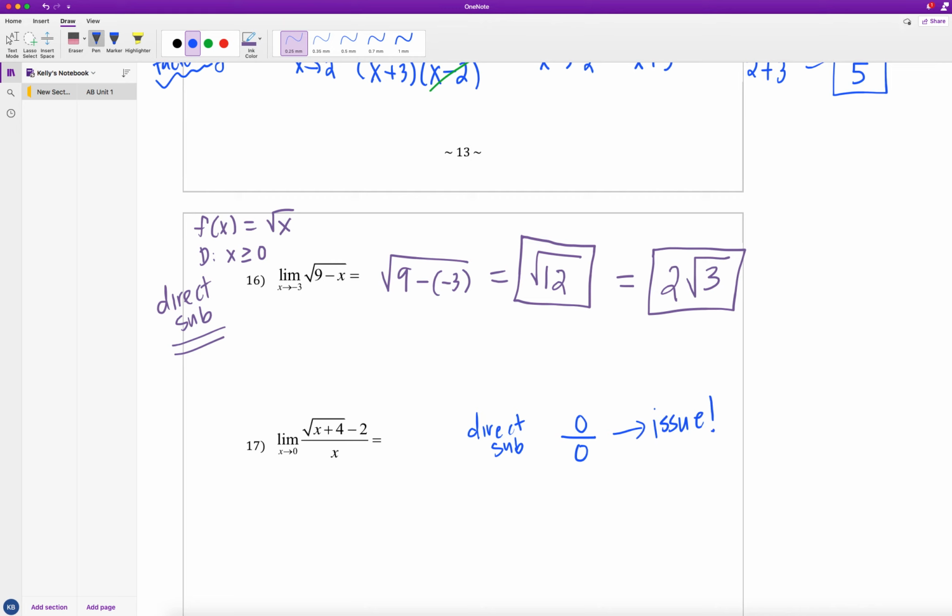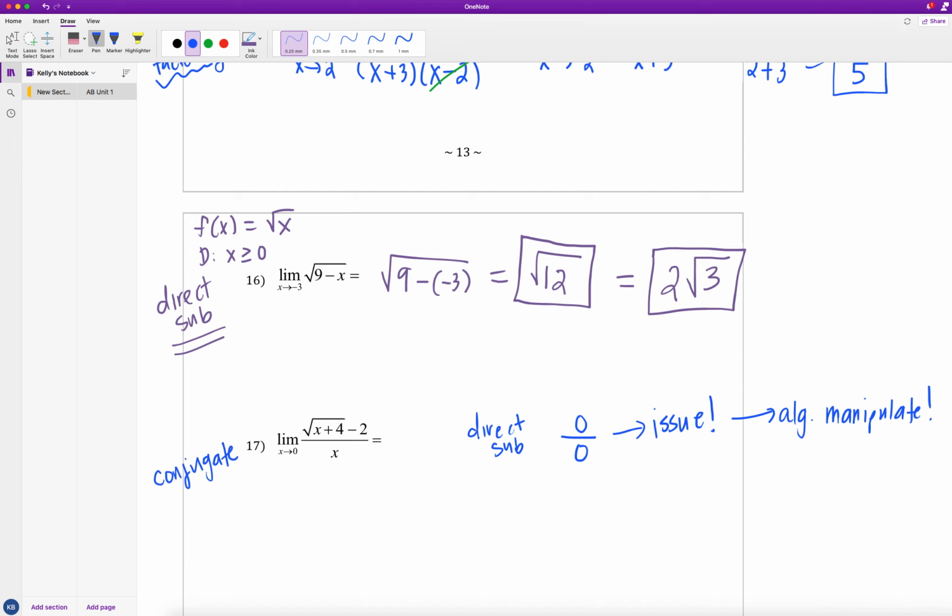So far, all we've talked about is, well, how can I factor these? Well, when I have a square root, it's probably not going to be the easiest to factor these, so instead we have to come up with a different way to algebraically manipulate this still. And that way is going to be to use conjugates.